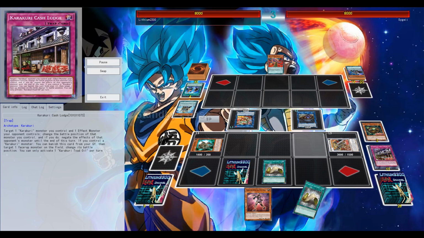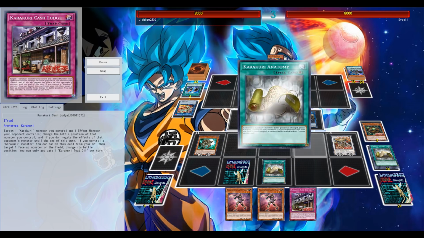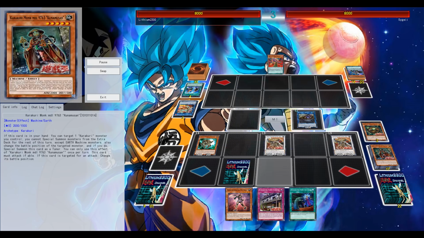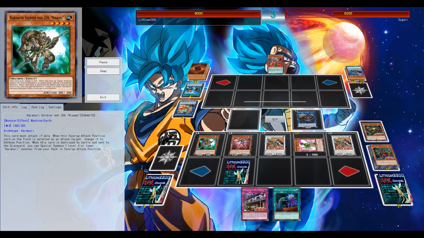Against Pendulums, you could just go for Naturia Beast as well. I think I had the option, but, well, whatever, right? It's fine as well. Had enough interruption. There's also some extra draws here with the Anatomy as well. And most importantly is that with these new tools, the deck got an extender in the form of a level 5 monster.